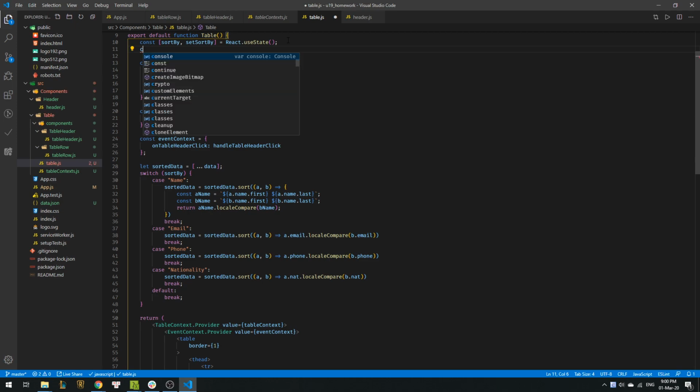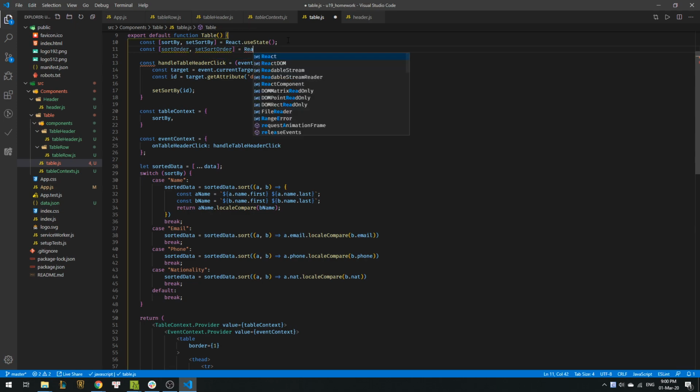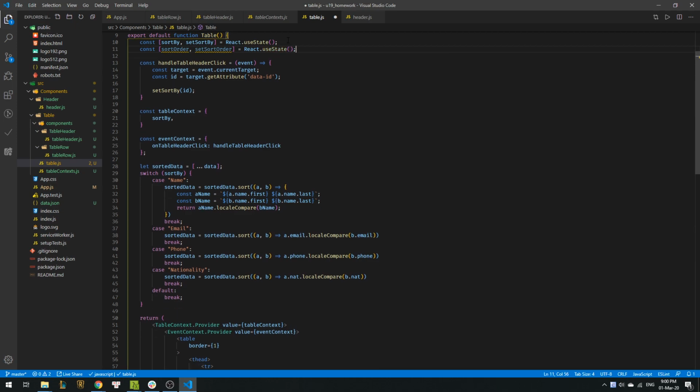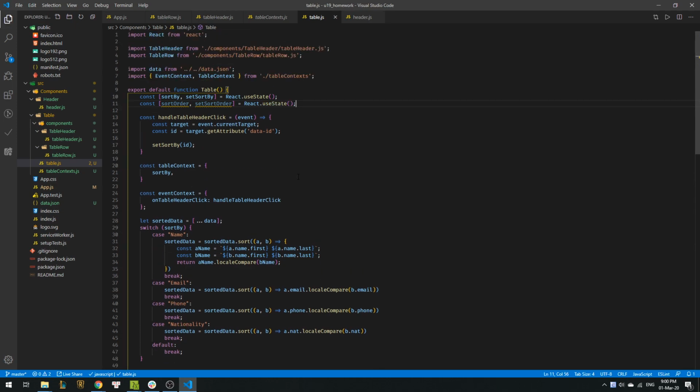Okay, we're going to call it sortOrder, and setSortOrder. And by default, same thing, they are state. They are undefined.